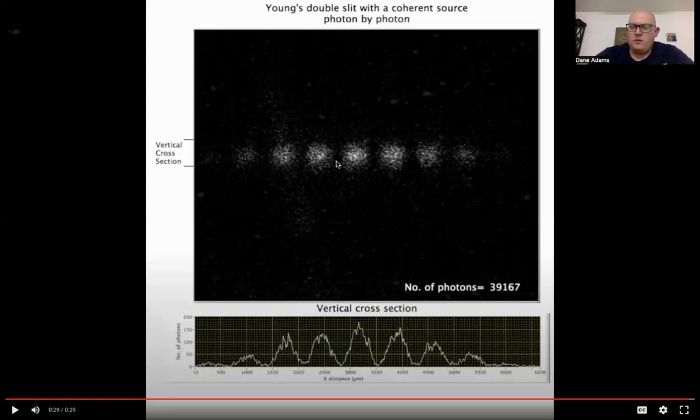This is incredible. It was revolutionary. It shook the very foundations of science and everything we knew about reality. And if you think this is weird, believe me, it gets weirder. Like I just said, this photon is somehow in both slits at the same time. It is somehow in two places at once.